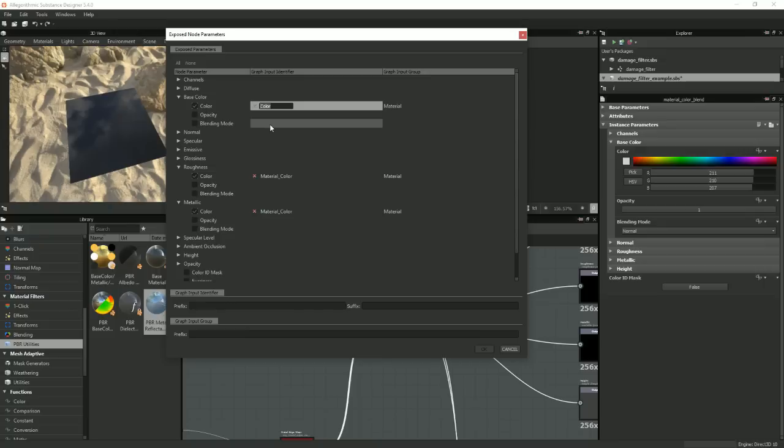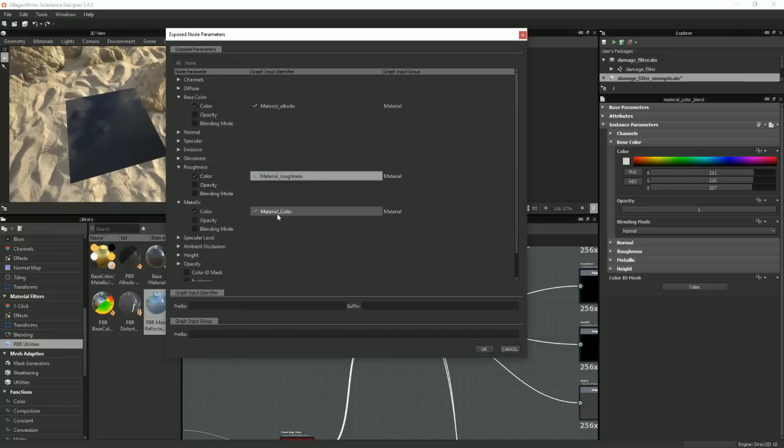So for base color, I don't want it to be metal reflectance, because the way that we're going to switch this is it could be metal, if you set this all the way to 100% metal, or it could be dielectric. So let's just call it albedo. Okay, so now we've got a green check mark, meaning that that's going to work for us. This guy here, we will call this roughness. All right, so now that's going to work.